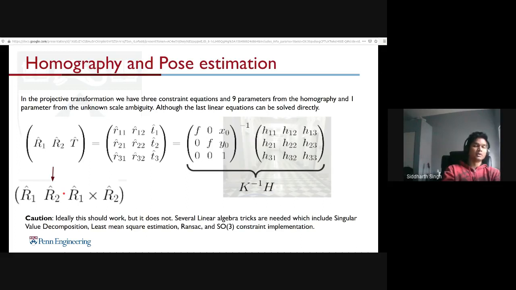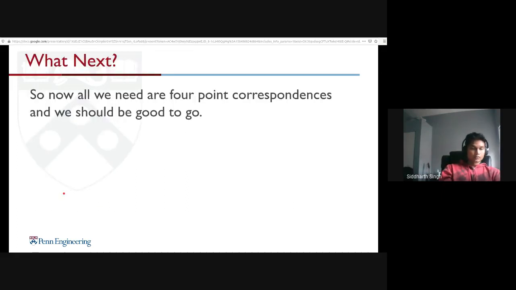What we will be using here is a library, and the library is based on the same assumptions that we just tried to understand, the camera model and the single view geometry that we just talked about. So now we know how to get rid of the scale ambiguity. What's next is that we have to find the point correspondences. That was the one thing remaining for us to calculate the homography, and from the homography calculate the rotation and translation.